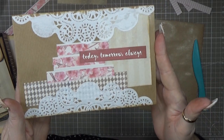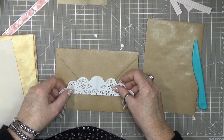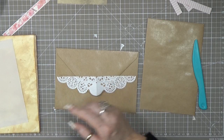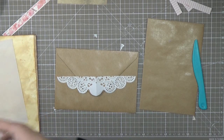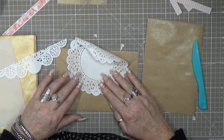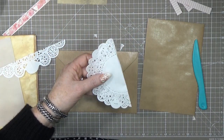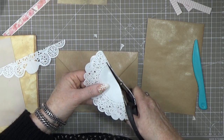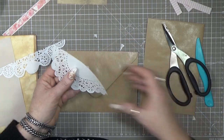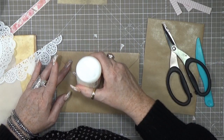Yeah, super cool. And now at this side, we also can use, yeah, you also can use this one if you like. Fits nice, but I also can use maybe a smaller one. For example, possible. This one I tore a little because it's so difficult to split these, but if you do that, you don't have to throw it away completely. All right, what I'm gonna do here, I'm gonna just glue down.